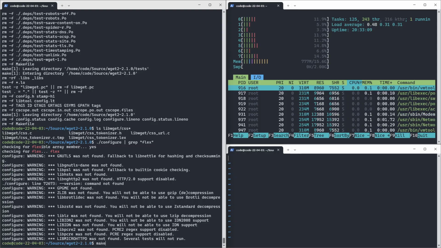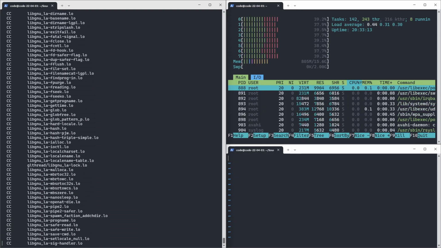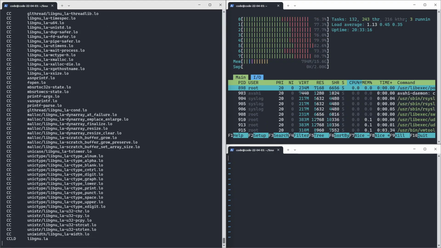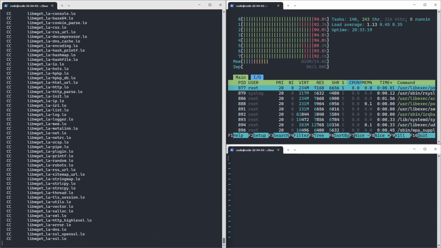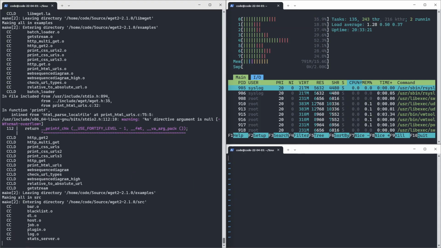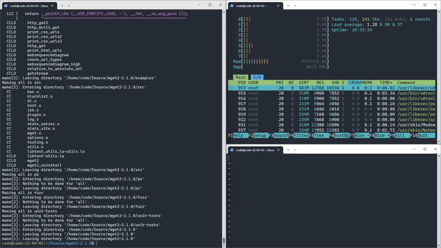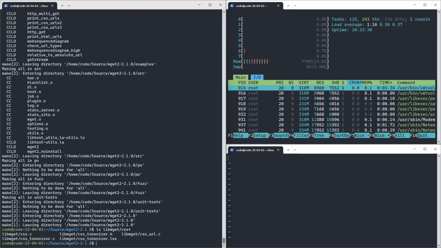Now if we do a make on this, and if we do the same ls on libwget css star, there's our tokenizer file again. So now with flex in place, those makefile instructions could generate that file for us on the fly and build the project, and we're good to go.